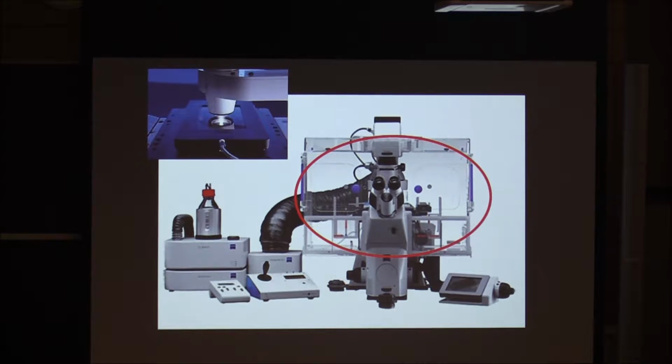Not the most environmentally friendly way to do it. You usually have to have a pair of shorts and a tank top at work, but the more of the microscope that you can encase in the temperature that you want to work at, the more stable your experiments are going to be. So that's the purpose for this big box around the outside.